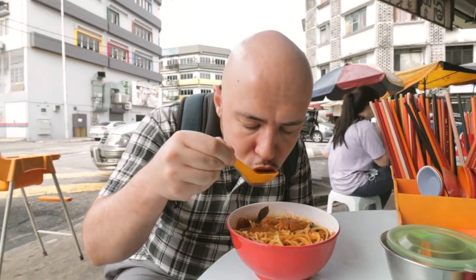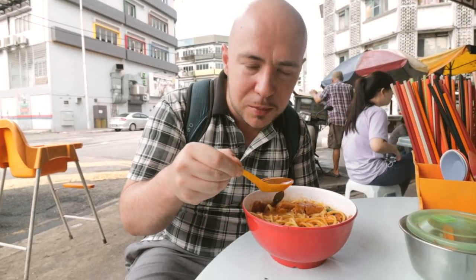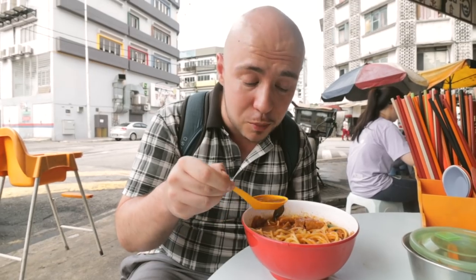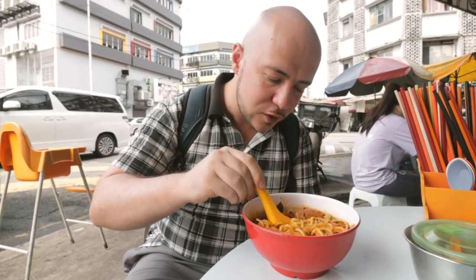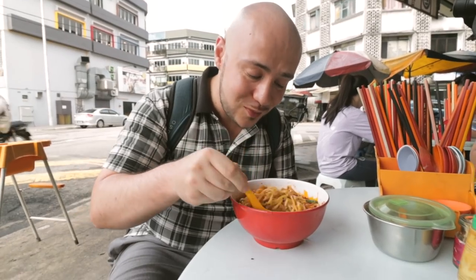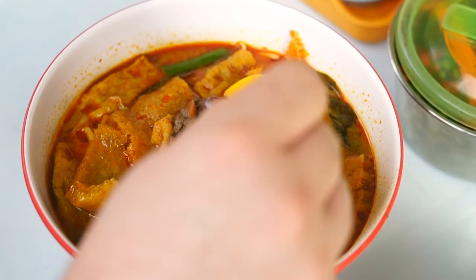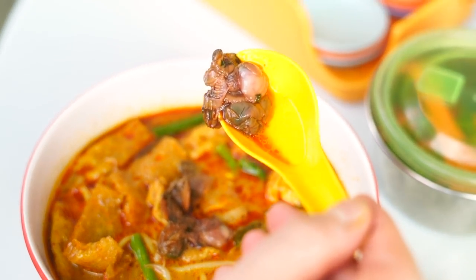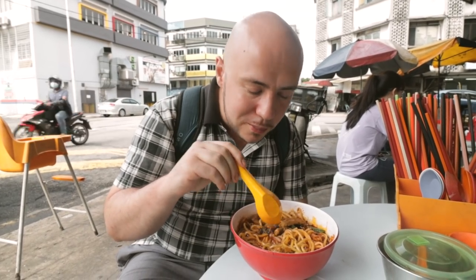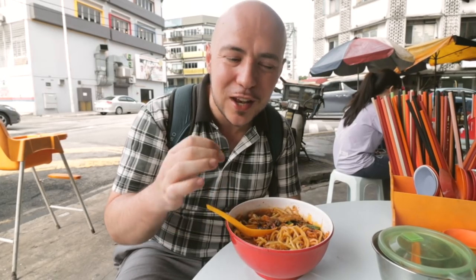I just want to take a sip of that broth first. It's got a spicy kick to it — really rich, creamy. It's not like a watery broth. Sometimes you can get a watery curry laksa, but this one's really nice and rich, which I love. Strong lemongrass flavor, just like that aroma. We have curry leaves, some tofu, what looks like pork skin chicharron but more moist, chopped long beans, and bean sprouts. But our favorite of all are these beautiful cockles. It's actually the first time we ever ate cockles in our lives right here at this stall, and this kind of changed our perception of curry mee forever.